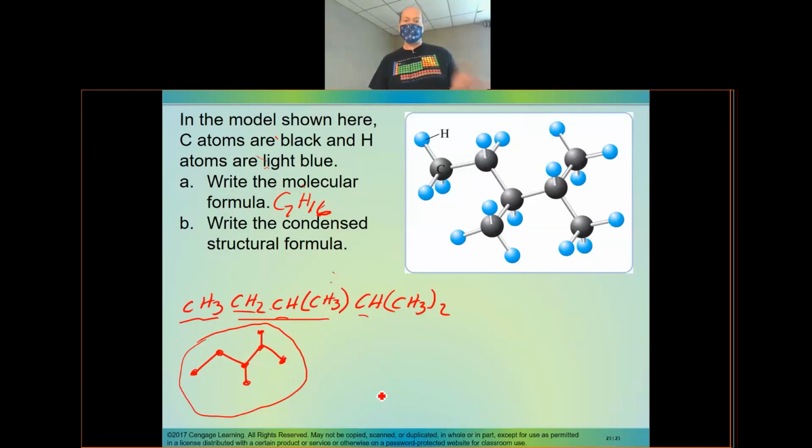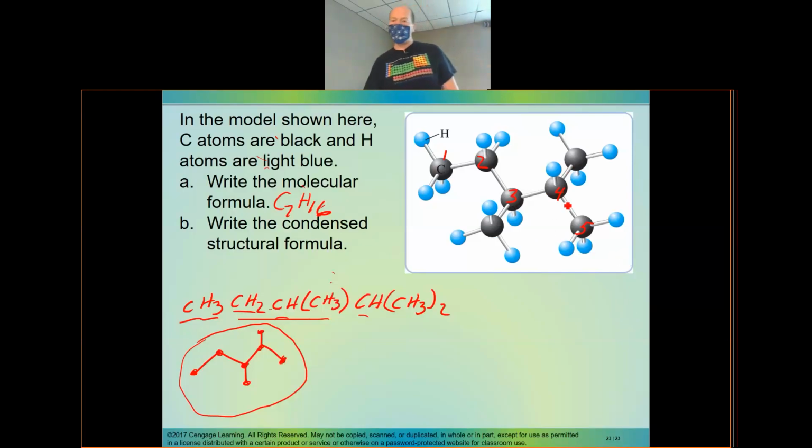All right, now we want to name it. And so if we number the longest carbon chain, we'll go up here, 1, 2, 3, 4, and 5. All right, and so if we number that 1 through 5 that way, we will get the wrong answer for our name. All right, because here would be a group off of carbon 3, we'd have a methyl, and off of carbon 4, we would also have a methyl. But there is no rule that says we have to number from left to right.